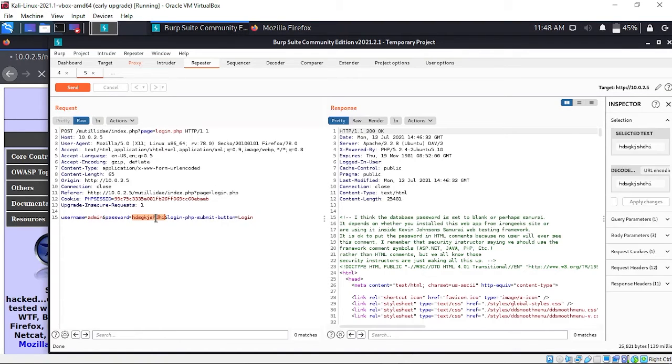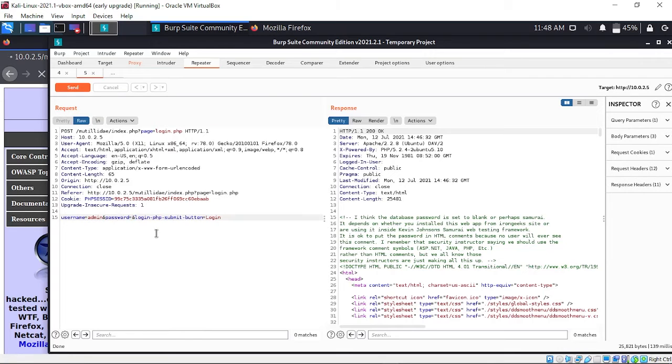So if I wanted to change my password and send one more HTTP request, again I'm just typing something random and I have sent one more HTTP request. So again you can check for another password and you can send another HTTP request. Like this, using the repeater tab, you can send n number of HTTP requests to the web application.